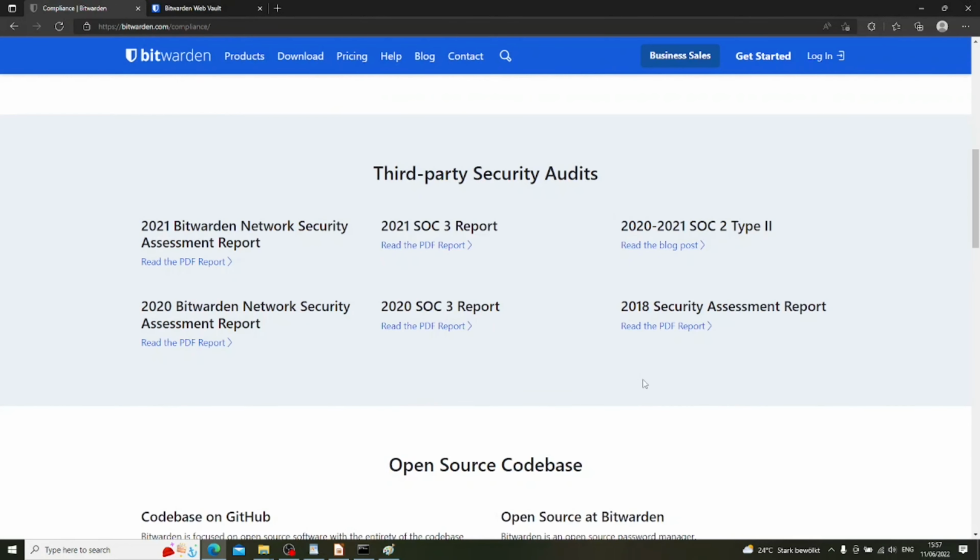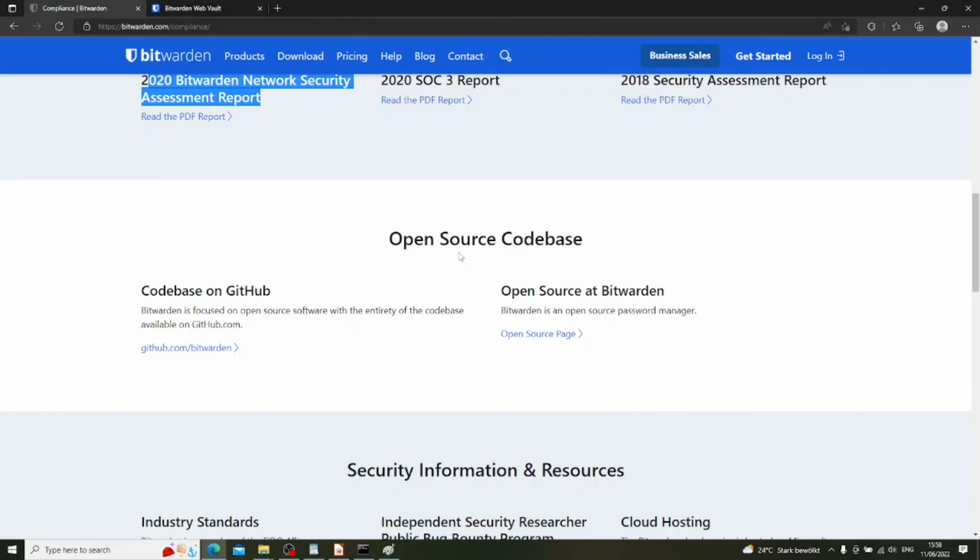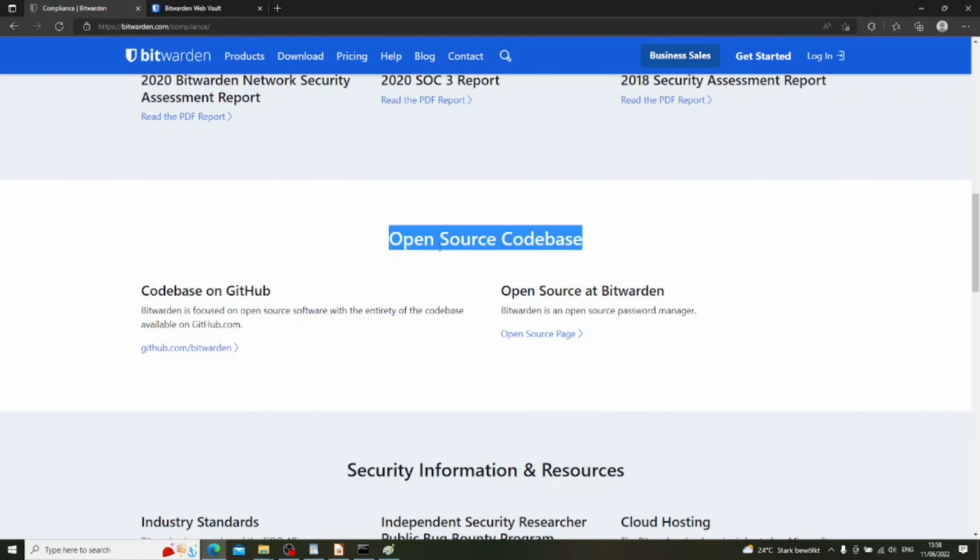The second part which we can see here is that they are certified against third-party security audits. That means these SOC 2 Type 2 reports, SOC 3 reports, and the Bitwarden Network Security Report. All these reports you see on their website give us an impression that they are serious about security. The other thing you can see here is that they have an open source code base, so anybody can see their code, go and check, and find out if something is bad with the code.